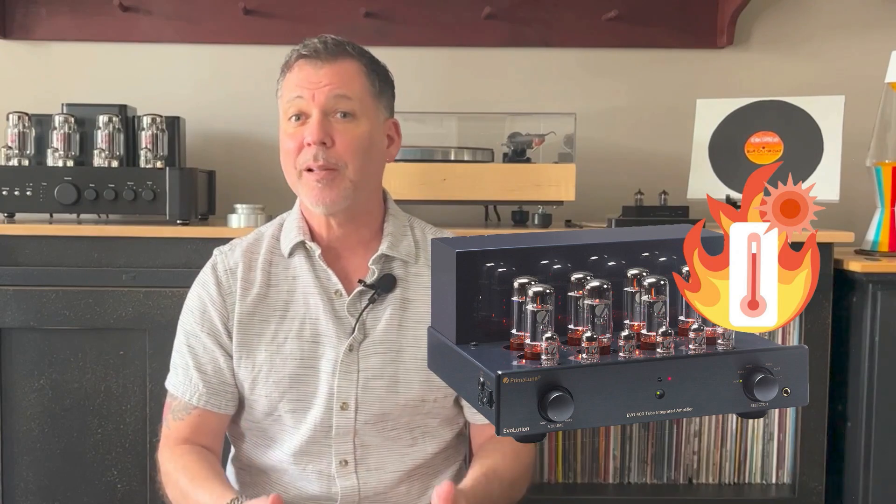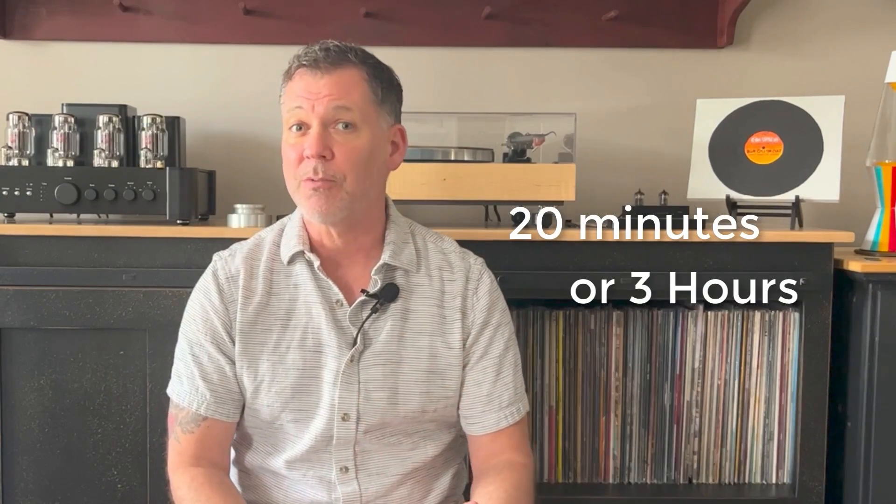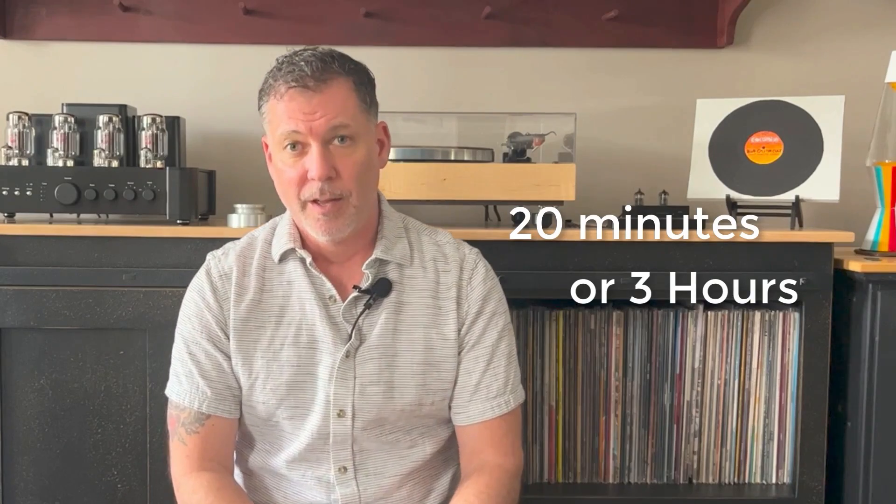With tube amps, there's a little extra that comes with them. While it's good to let all the equipment warm up before use, tube amplifiers typically perform better after the tubes have been given more time to do so. Often it's at least 20 minutes, and sometimes it can take upwards of three hours to reach their optimal performance. Tubes eventually have to be replaced as well, just like light bulbs do. Fortunately, they last a lot longer than your average light bulb, but tubes aren't inexpensive, and it's another expense solid-state amp owners don't have to worry about.